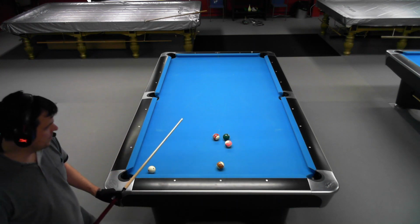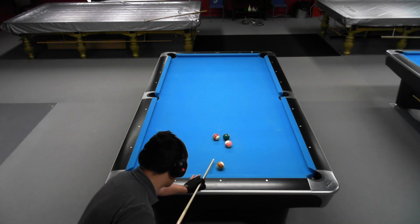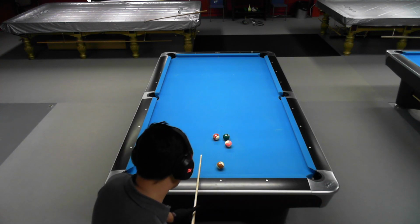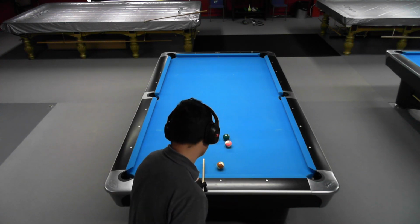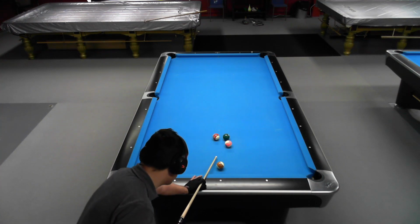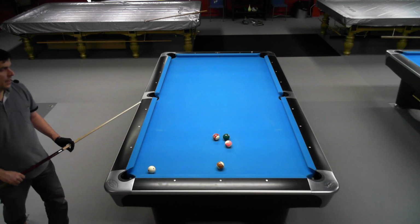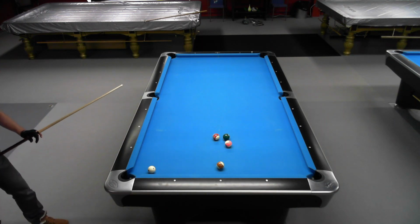I'm kinda thinking, if I go 12 first, then 11, do I have more chances, or do I have extra chances how I try to do that? Because I don't like this. I don't like this, but I think I need to do that.